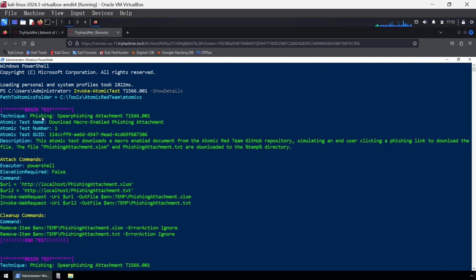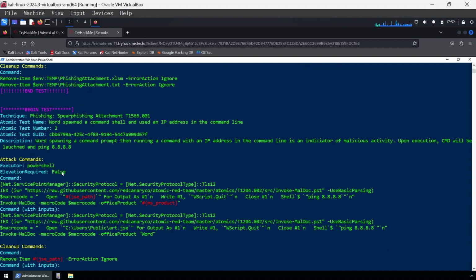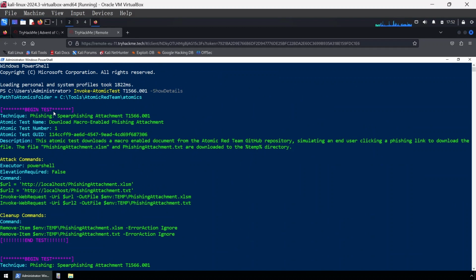And over here we're going to be seeing a couple of other atomic test numbers. We have test number 1, another one here, test number 2, and they're all different. You can see the beginning of the test here. What this one is doing, the technique is phishing.